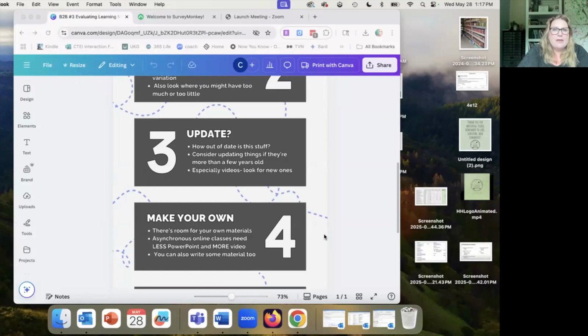If you have PowerPoints, fine, but I think there's better time spent making videos than PowerPoint presentations, because students can take notes on what you say. They can even take your video and put it through AI and have AI write notes for them based on your video, which is super cool.